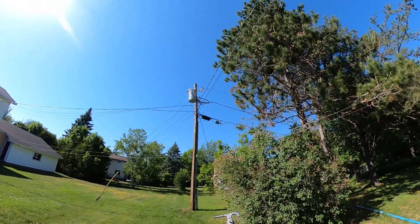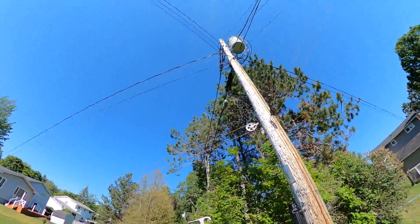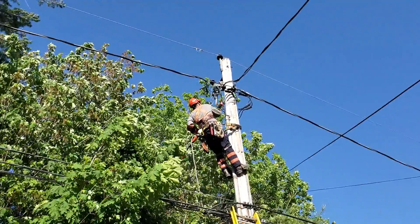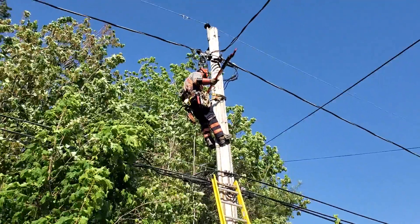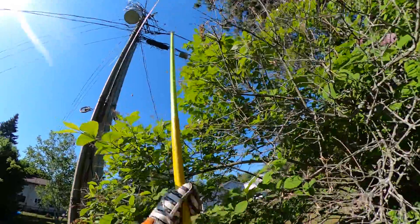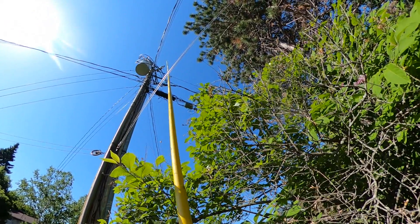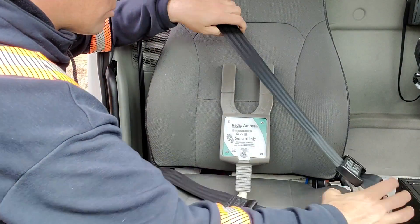One area this is going to work great for me — I've got a lot of back-lot construction, and in order to open those cutouts I've got to use a loadbuster. Climbing a pole with a loadbuster is doable but definitely not my first choice. Now where this thing is going to come in handy is I can put that on the extendo stick, stick it up into the single phase, and take a reading. A lot of times there's only 6 or 8 amps on those sidelines. If there's only 6 or 8 amps, I can take that extendo stick, yank that cutout open, and be following all my procedures — our procedure states we are not to open a cutout without load break of some sort if there's more than 10 amps on the 7,200 volt system.